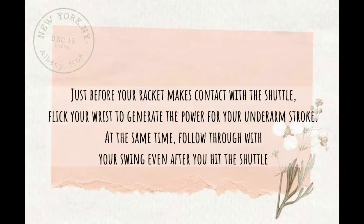Underarm backhand stroke. Just before your racket makes contact with the shuttle, flick your wrist to generate the power for your underarm stroke. At the same time, follow through with your swing even after you hit the shuttle.